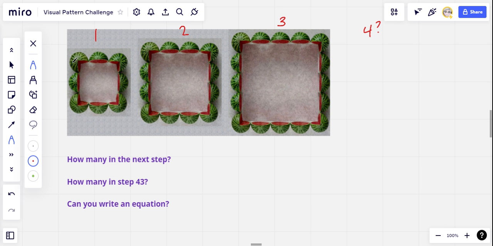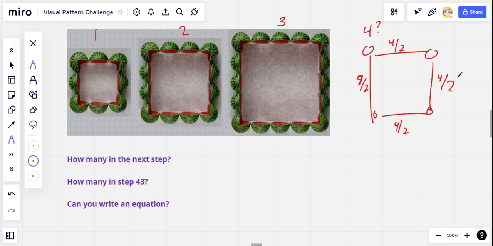We've got the 4 corners that are 3/4 of a watermelon each. And then what's in between them? Well, first we have 1/2 of a watermelon, and then 2 halves, and then 3 halves. So I would think we'd have our corners, and then we'd have 4 halves on each side. So 4 halves here, and here, and here, and here. And 4 halves, well, 4 divided by 2 is just 2. So that's 2, 4, 6, 8. So 8 from the sides.